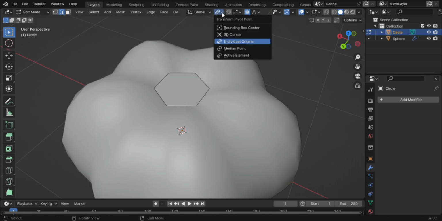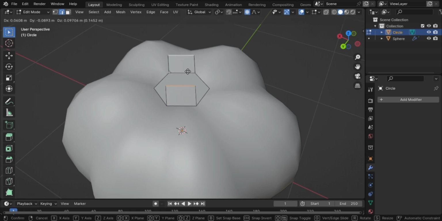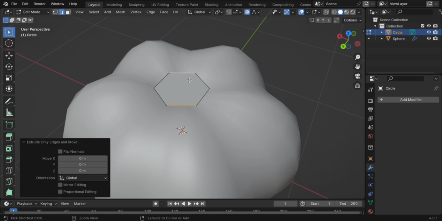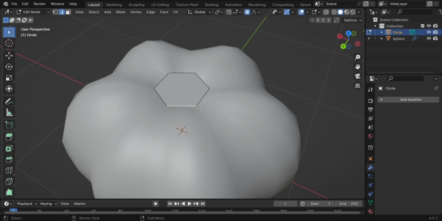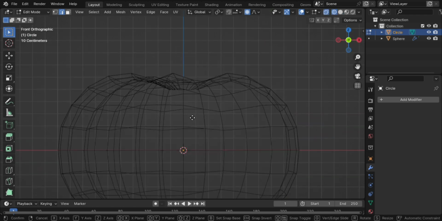So let's go to median point again and extrude this out. Even if you extrude it this way, it's really not going to work. So let's just extrude it manually. Manual extrusion is what we need to do at this point. So with that edge active, you want to extrude it like that.